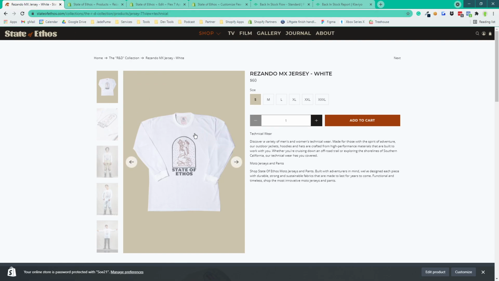But the problem was I couldn't do that. Well, technically I could, but it's more code and it would have to be manually maintained. It'd be more work for you guys if what I had done was say, for this MX jersey for the Rizondo, or however we pronounce that, make the template X. And for this other product, make the template Y. And for the other product, make the template Z. I could have done that, but you'd have to engage me every time you wanted to change one of them out.